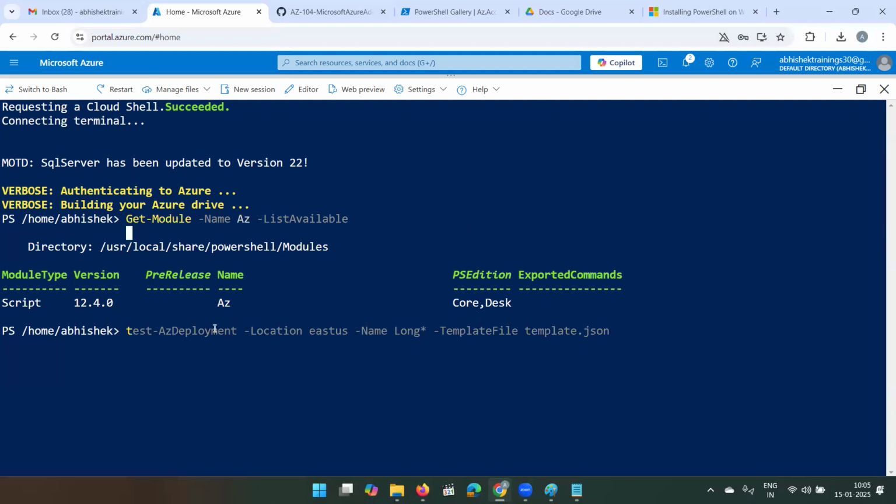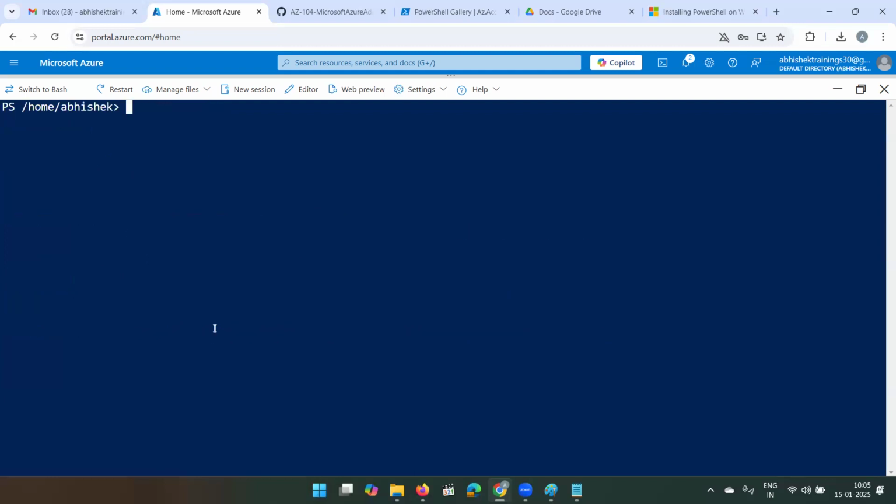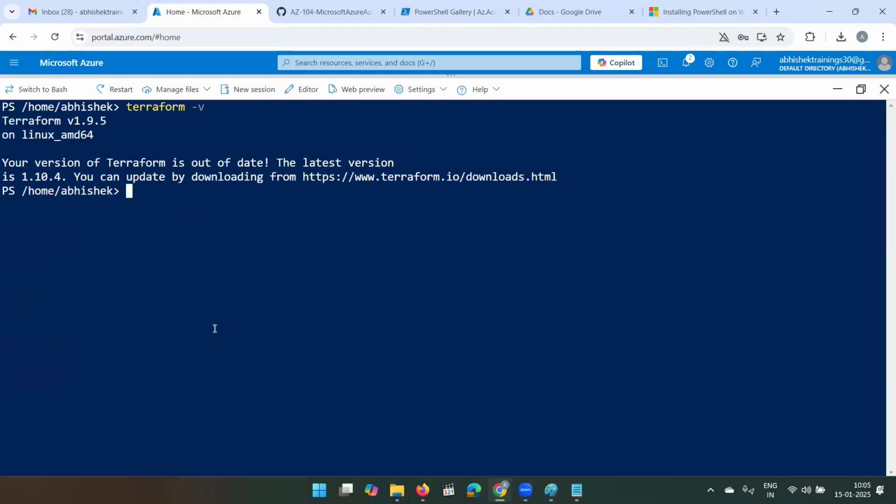Okay. If you search for Terraform -v, 1.9.5. Okay. If you find Git, okay.